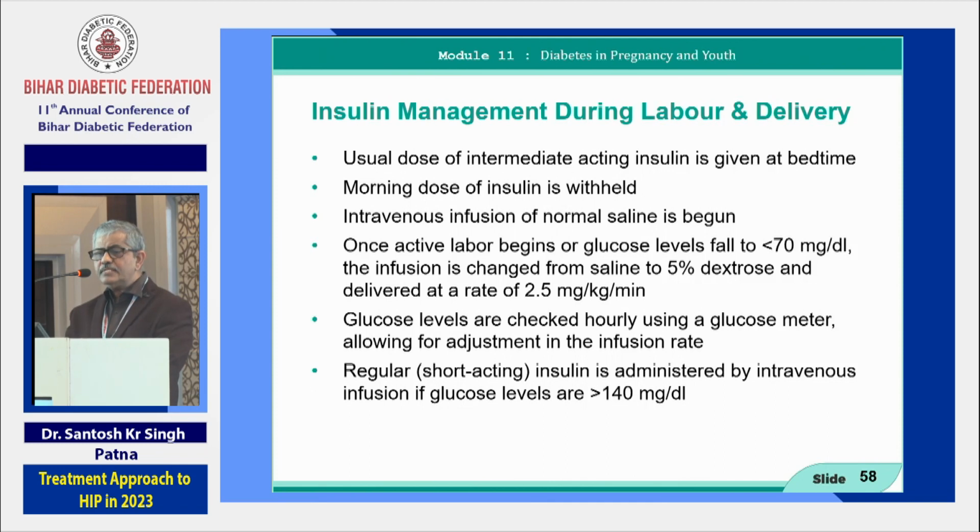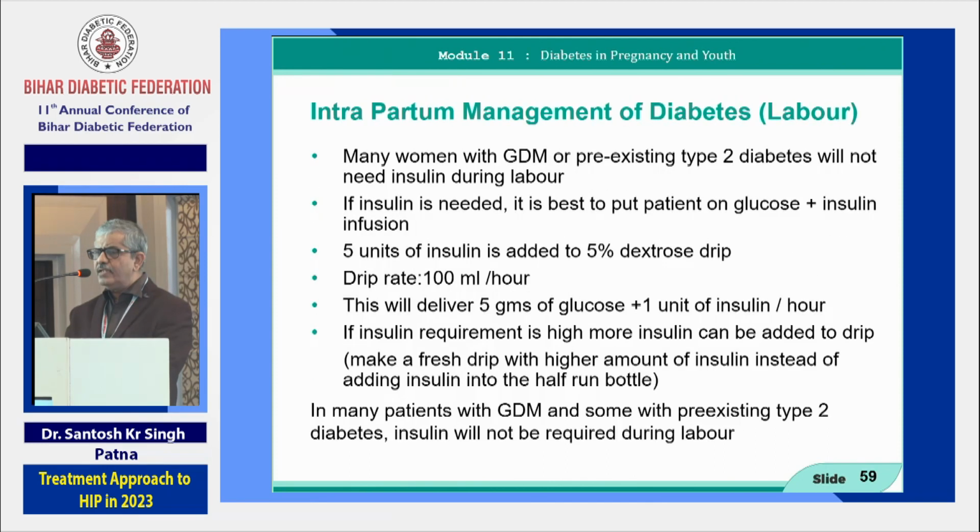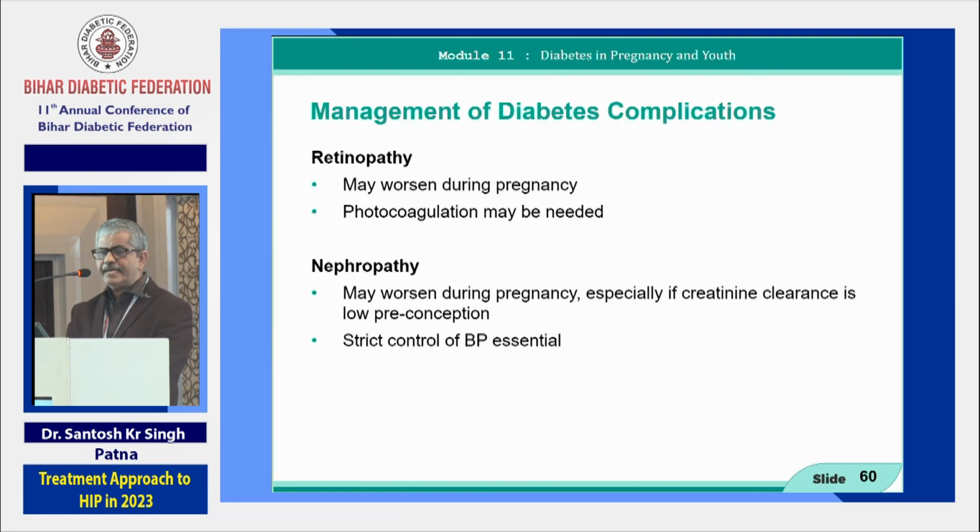Insulin management during delivery is very simple, and this was what we used to practice. You give 5% glucose with 5 units of insulin, and adjust with the glucose profile. And you have to change the full bottle when you are changing the insulin according to the glycemia. And the glycemia, you all know, it is just the amount of glucose divided by 100, and that will give the amount of insulin you will be adding to that. In that case, you will have to change the drip, because you cannot instill extra insulin in that.